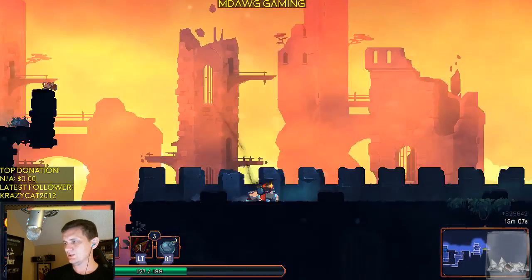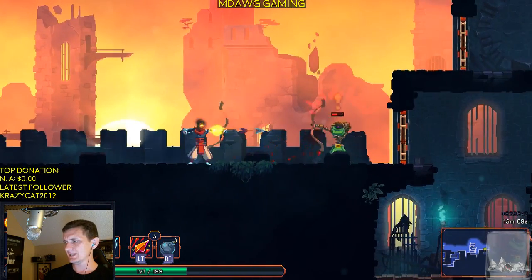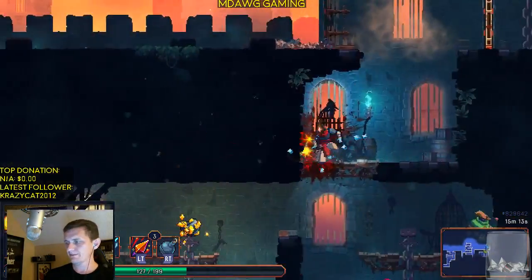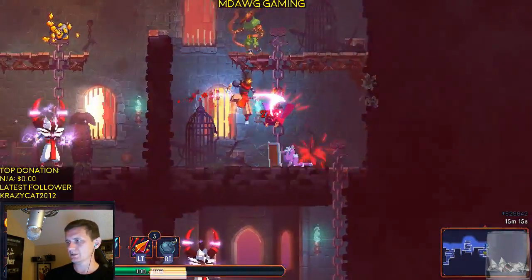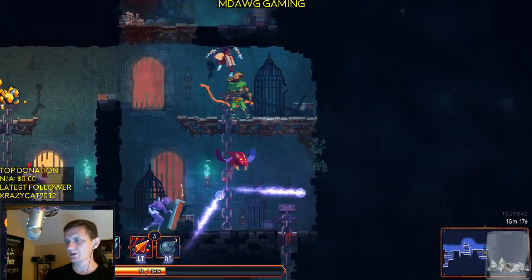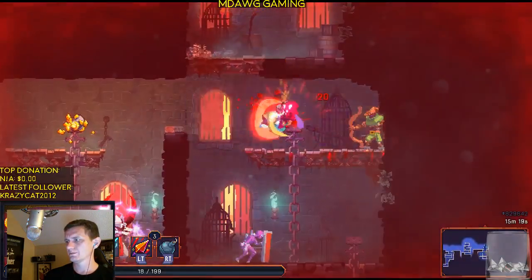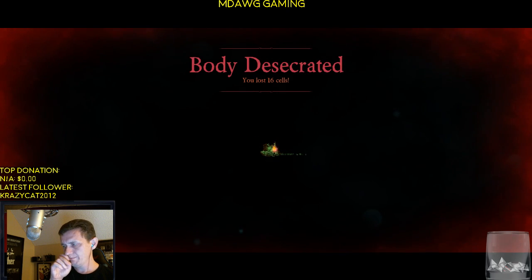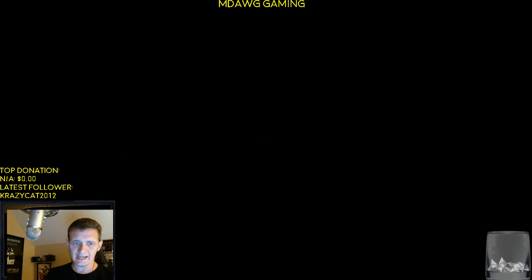Now, one thing I do not use very much is my secondary weapon, which right now is a bow. For whatever reason, it's just been... Okay, we're in some trouble here. That's what often happens to me. Panic sets in, I can't figure out how to get out of it, and then that's it. So that's the end. When you die, you're dead.